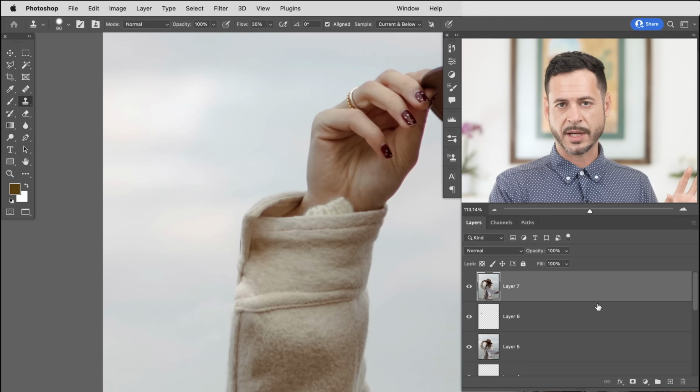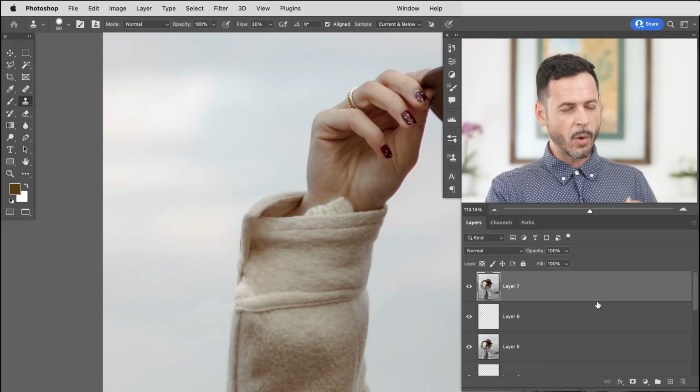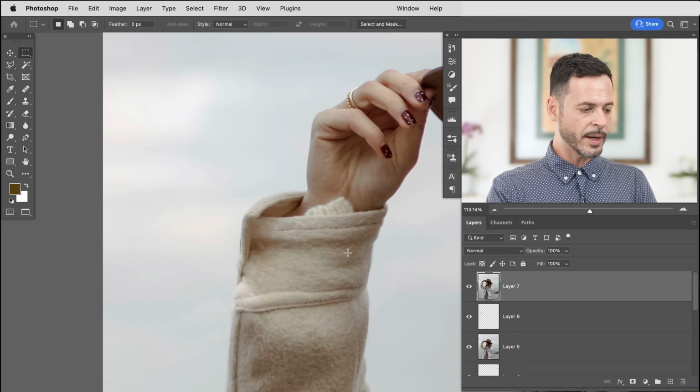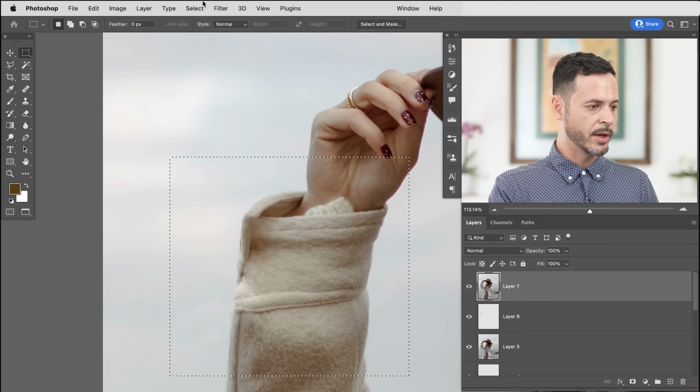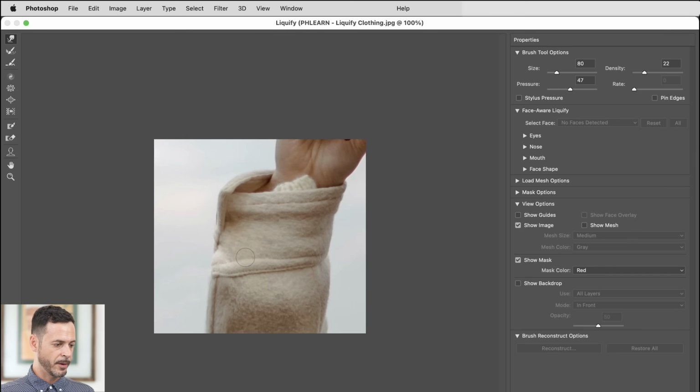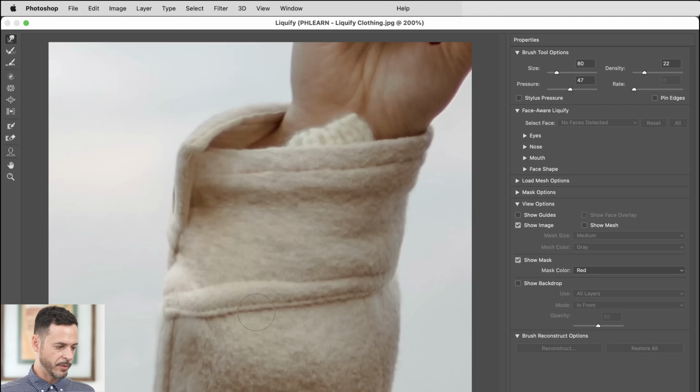I'm going to keep all these layers together because you can download this exact sample file, but you can always merge things together. The goal here is that you're never really stuck with anything you've done. You can continue to work over and over and make a lot of new layers. Okay, so again, let's go ahead and sample this area. We're going to go to Filter and down here to Liquify once more. There we go. And this time we're just going to focus on this area.